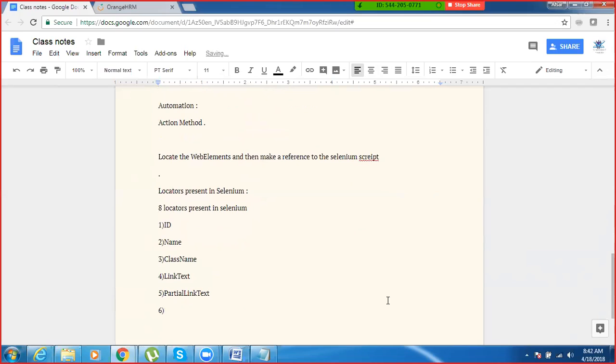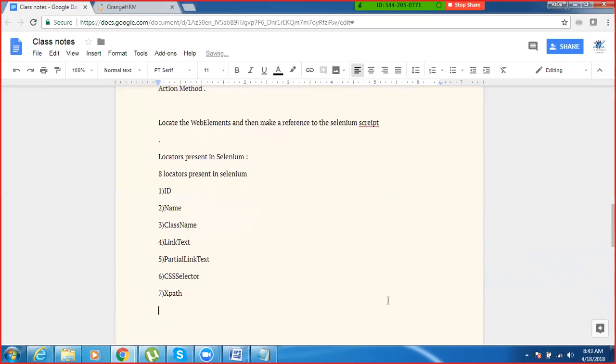Then CSS selector. The seventh one is XPath. And what else? Something we missed. Not DOM.